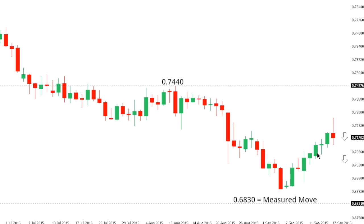Aussie dollar. So Aussie put in a nice recovery over the past several sessions, though gains stalled out on Thursday, with the market trading up just shy of 0.73, stalling around 0.7275. At this point, a lower top is sought out somewhere in the 0.73 area ahead of a bearish continuation back down towards the next multi-year low and measured move objective in the 0.6830 area.